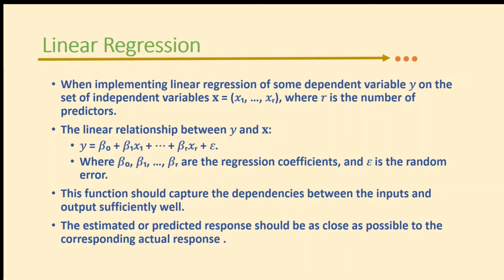For example, for the x1 input variable, the regression coefficient is beta suffix 1, and for x2, the regression coefficient is beta suffix 2. In our example, let us assume x1 is the experience, and y, as we already know, is salary, the employee salary. Now, beta 1 is the regression coefficient for experience, and our regression model has found, as we assume, that the beta suffix 1 value is 1.2.